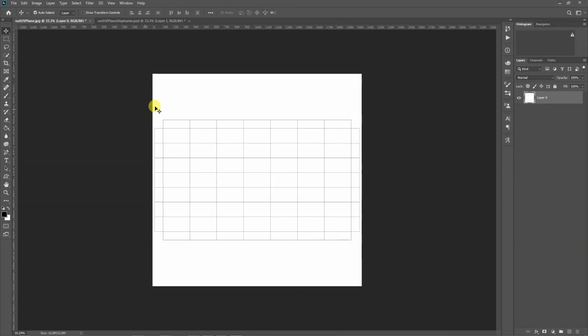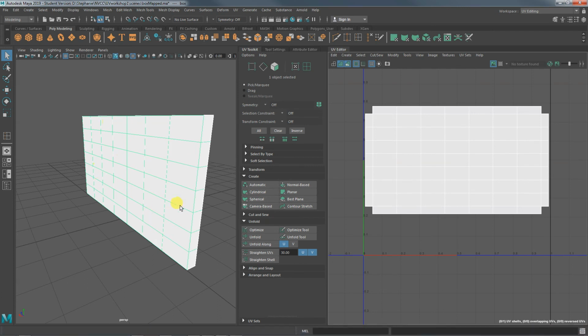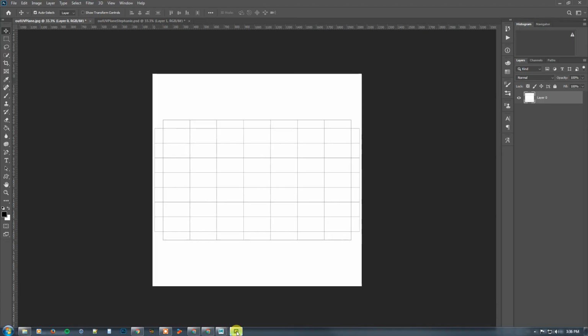Again, this is like guides in Photoshop. These things where you see them but they don't print. This is the same idea. We don't need to see this grid later, except that we need to know where it is. Because when we take this image and we bring it into Maya to apply to this, then that's when it's going to tell us how to apply this information to there.